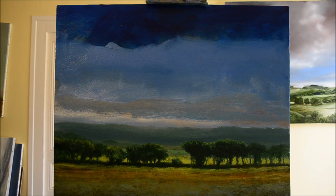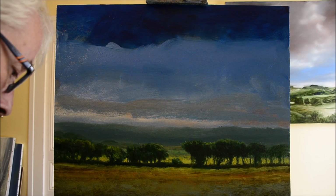Oh, I'm just at the bottom of the screen there, you can just see that's how I clean my brushes. I go on about this, I really don't like turpentine, so I just wipe my brushes on paper towel.